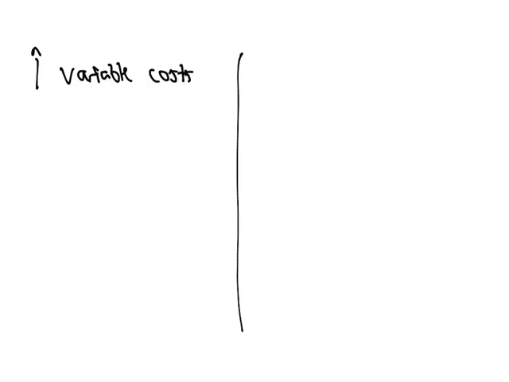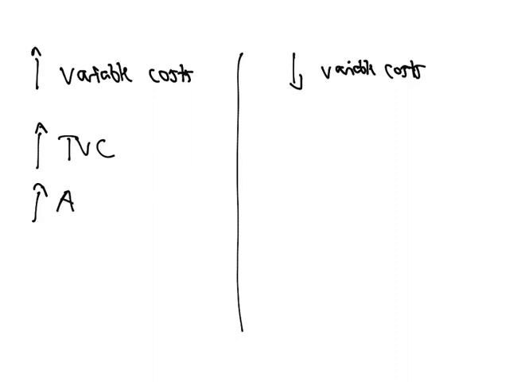So let's go ahead and do the other one, which would be a change in variable costs, either an increase in variable cost or a decrease in variable cost. And so we'll start with the most obvious one, an increase in total variable cost, because it's in the name. And then if the total's changing, so does the average. Because total variable cost is a part of total cost, total cost increases, and so too then does its average. And because variable costs aren't the same number, yes, marginal cost would also increase.